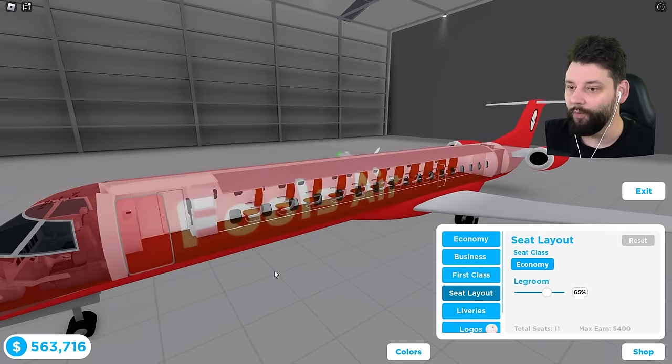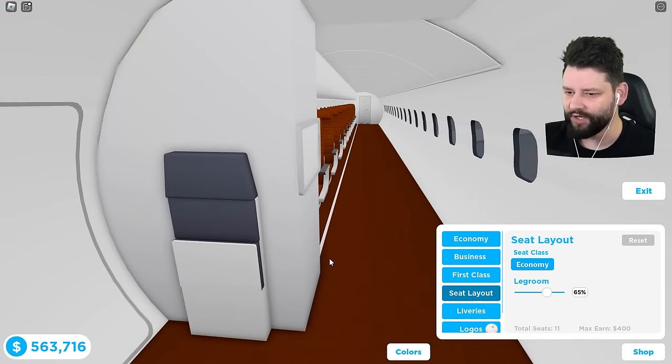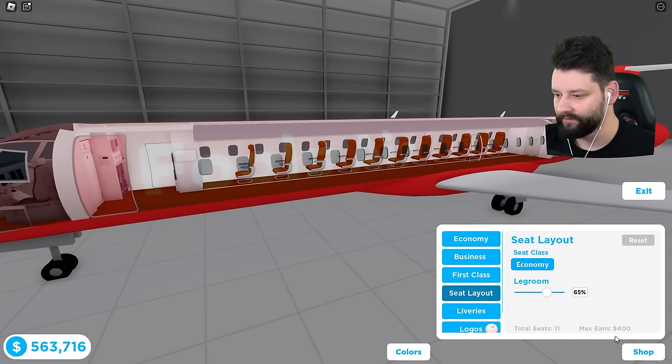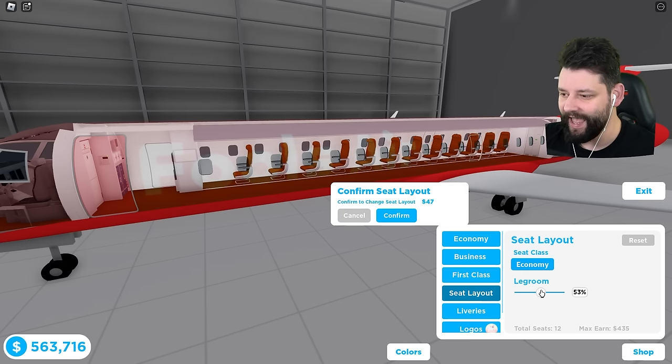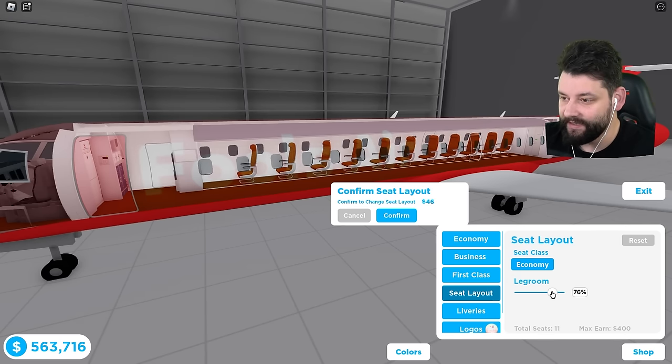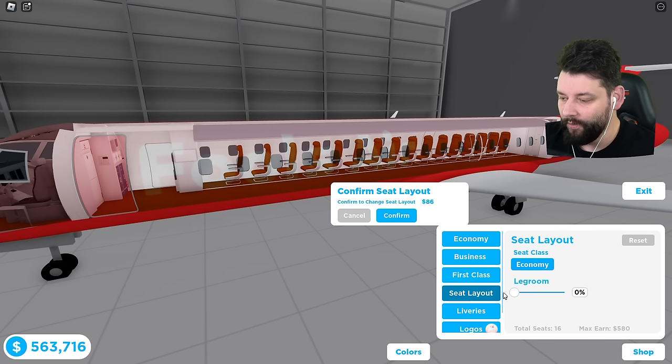Anyway, seat layout. This is what I want to look at right now. Also, I'm going to change the color inside it. It's very brown. By default, you get 11 seats, which means you'll make a maximum of 400 bucks. Now, I want to reduce the seat layout. If I add more leg room, it takes away one seat, and I only get 10 seats, and I can only earn 360. So basically, it's like $40-ish a seat. It doesn't quite work out like that, but you take one seat away, it goes down by $40. Now, if I minus the leg room, you can see it starts to add more chairs, to the point where we now have 16. You can add 16 seats to the world's smallest plane in the game right now, which means I can have a maximum earning of 580.